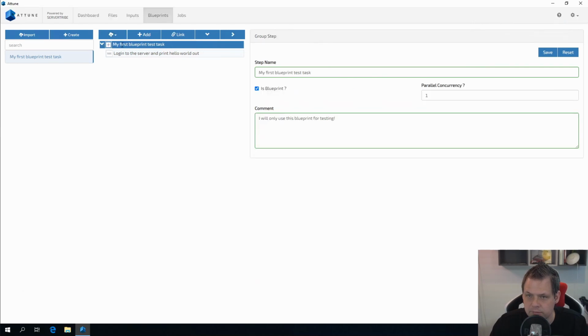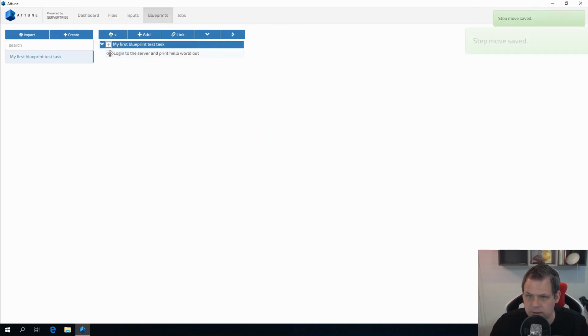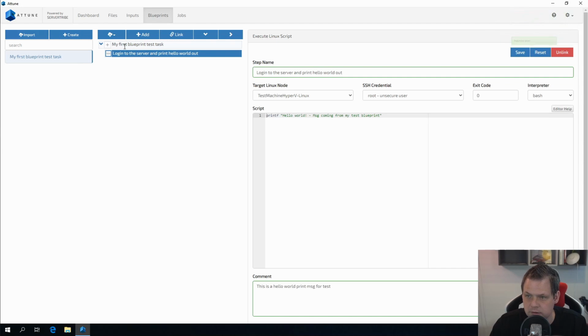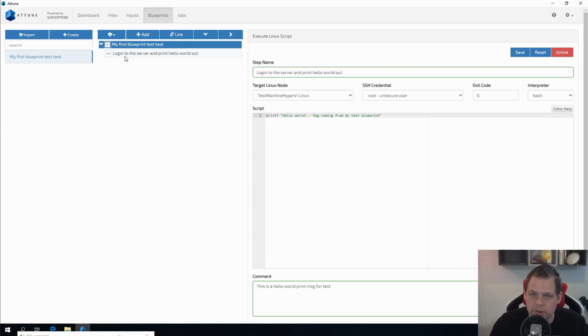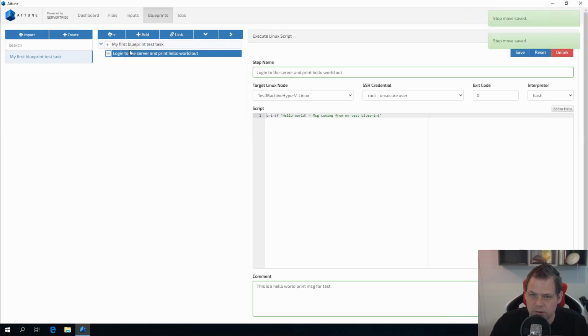We have the SSH here, and then we have the blueprint up here. So when you have created the blueprint, you will not be able to edit the blueprint's name, but you can always go for this blueprint here. It's a little hard to hit, but it's okay.